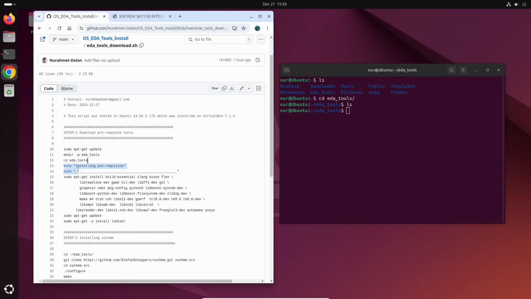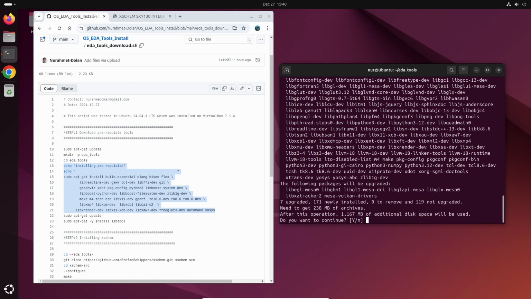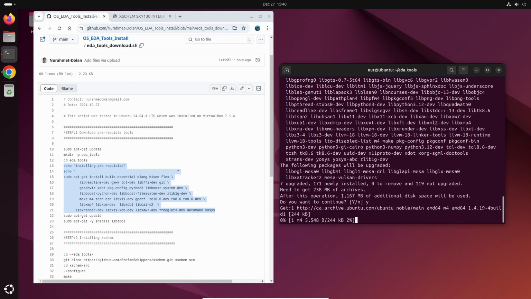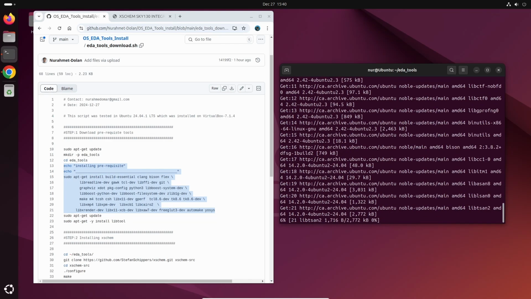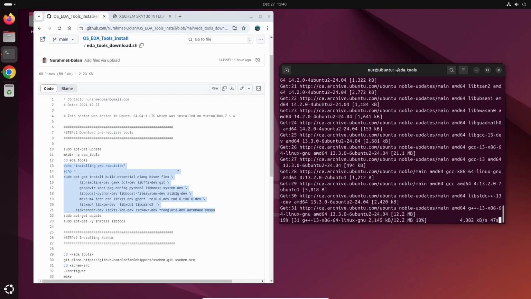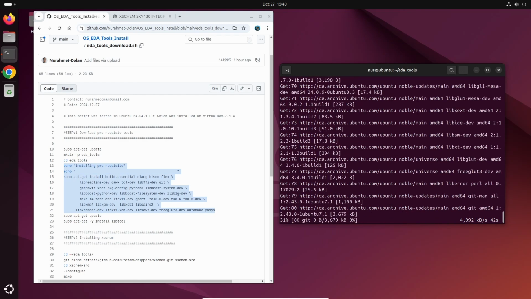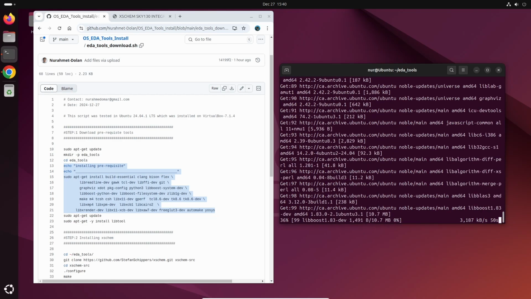So these are the prerequisite tools that we need to install first. Continue, yes. Without installing these prerequisite tools, installing Xschem and the other tools will not be successful.